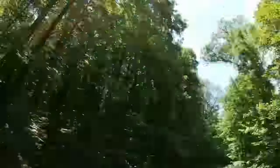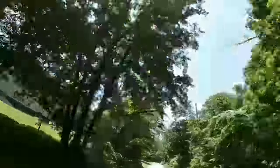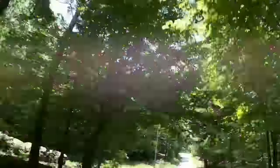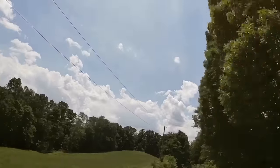I did finish running out this view, even though it's a little messed up because we did already knock the camera a little off the mount with that first branch. But I was just curious. And in fact, on this side, we really didn't hit anything. There was one branch that kind of brushed it, that one right there. But other than that, there wasn't a lot on this section of the road that made contact with the camera itself. Now, we're going to go down the other side, get turned around, and come back. But before we do, I think you're going to notice I do hit a series of branches, and I think they might be the culprit.